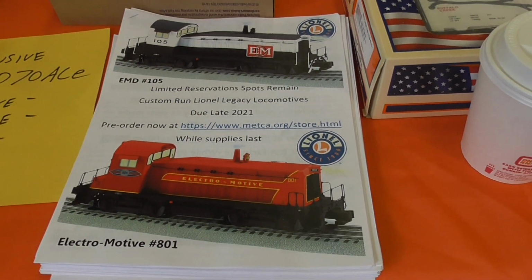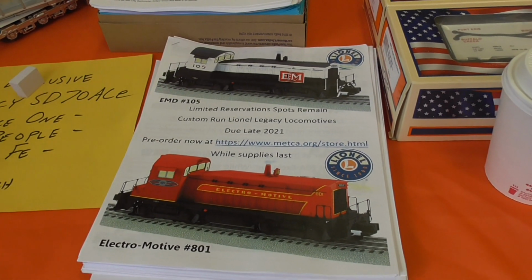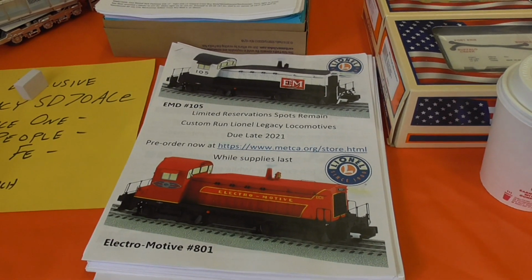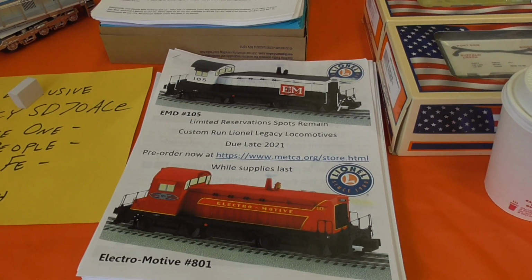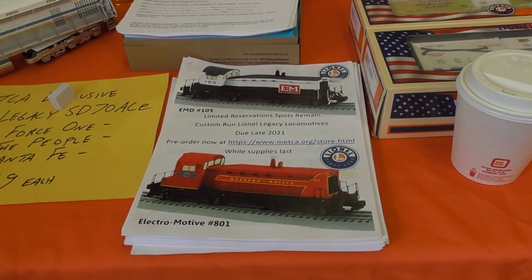Again, we pre-ordered these back in January. We haven't announced them till right now, late October, early November, and these will be here within the next month or so. Again, when you're talking quantities, we ordered 28 of each of those locomotives. That's it? Just 28? 28 of each paint scheme. That is it, and there will be no more.